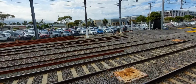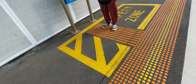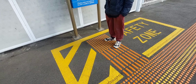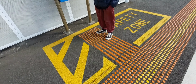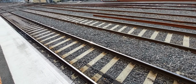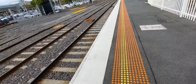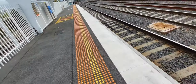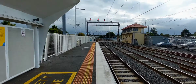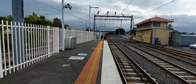Now hopefully we'll be able to get a train. Services departing Frankston, platforms 1 and 2, are the 1028 Flinders Street, stopping all stations to Flinders Street, departing platform 1 in 2 minutes. There's a train coming down. 1048. Here comes the Doodlebug as well, I can hear it. All stations to Farm. Perfect timing, eh? Departing platform 2 in 8 minutes. The 1058 Rotherton, stopping all stations to Rotherton.